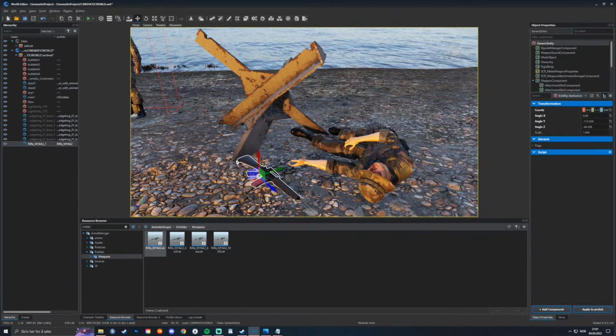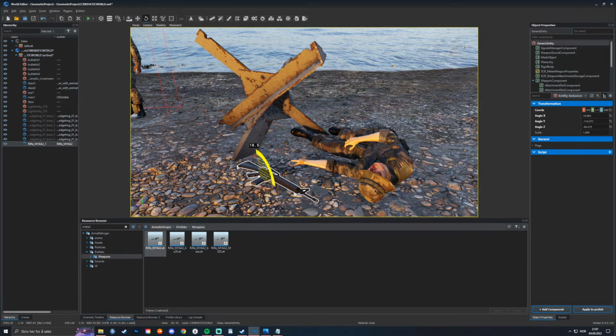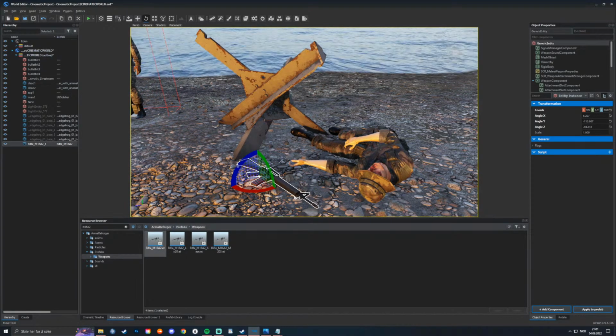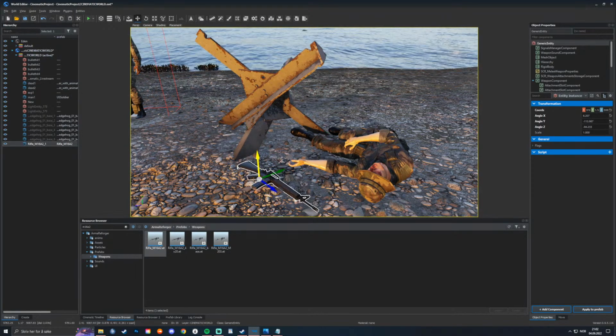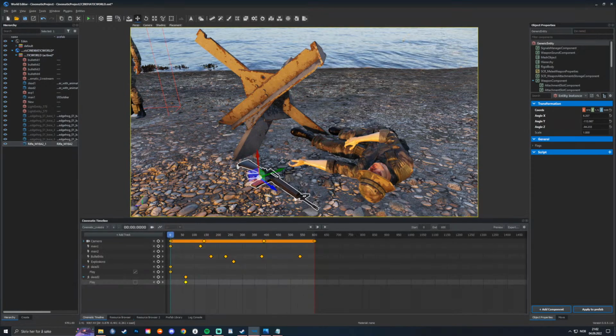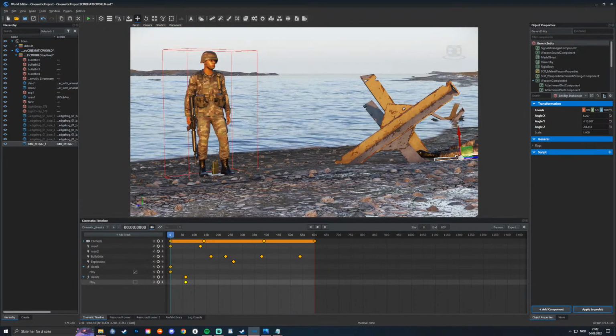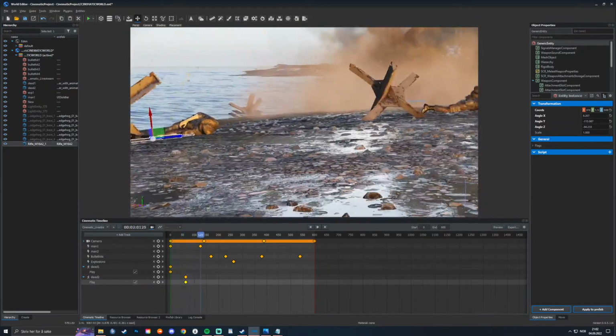So a little bit up, and you guys know this if you have been in the editor before. Placing it down like that. We'll go back into the timeline, see how it looks. Yeah, looks good enough.